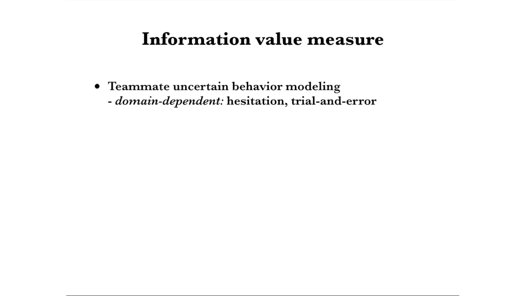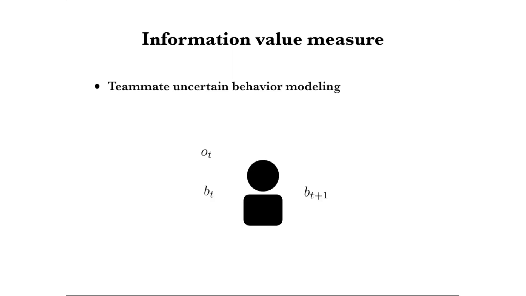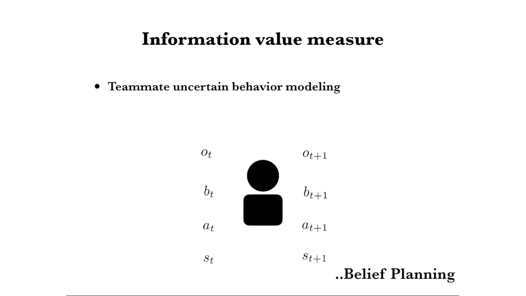To quantitatively measure information value, we explicitly model teammate uncertain behavior. Common behaviors are hesitation, errors, or inefficient subtask scheduling due to false prediction. Those behaviors are domain-dependent and often can have quantitative measures such as task completion time and quality. As a simulated teammate agent, those behaviors can be mitigated given online observations at time t that provide useful information. Observations are interpreted by an inference model. Along with the current belief at time t of the state of the world, the agent can then update her belief at future time t+1. During time t, the agent has taken action at physical state s and transitioned to the state at t+1 in the physical world. At time t+1 with updated belief, the agent can choose a new action, receive a new observation, and continue the process. This action selection and belief update process is belief planning, which we use to model uncertain teammate behavior.